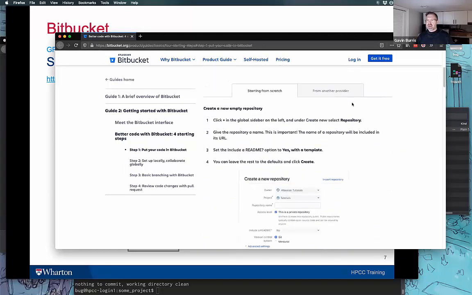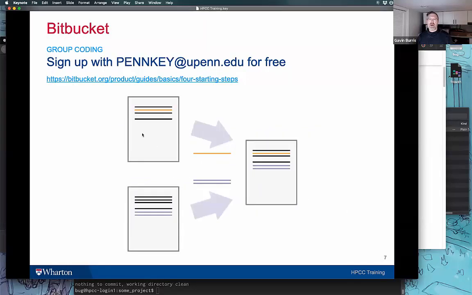And then you can do a git clone, which is a way of pulling it down from the Bitbucket website to a directory on your computer or in your home directory. So that way, one user can do the yellow edits, another user can do the purple edits, and they can all be merged into the same working code.